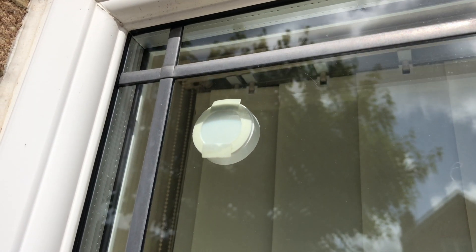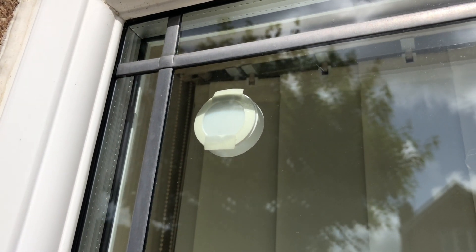Idea number two is to turn even more stuff off. You can look at automating your lights using motion and lux sensors, so when it starts to get dark and motion is detected in a room, they turn on. They turn off again after a set time after motion was last detected, which means they aren't left on for hours at a time just because someone — most likely your children — leaves them on.